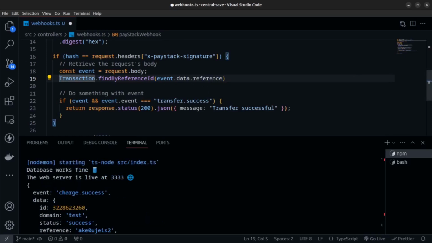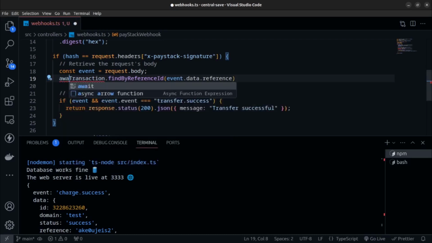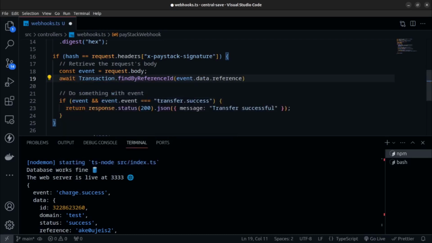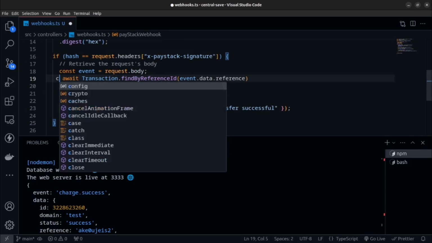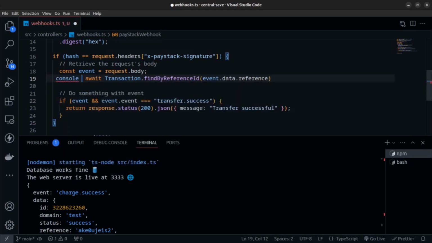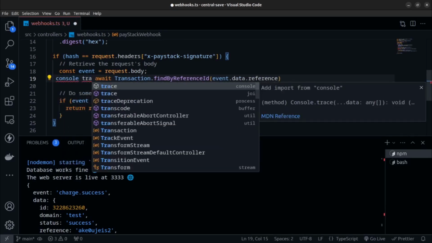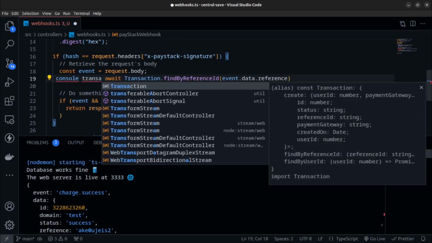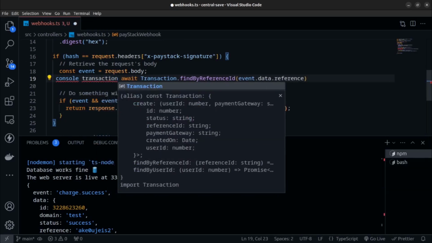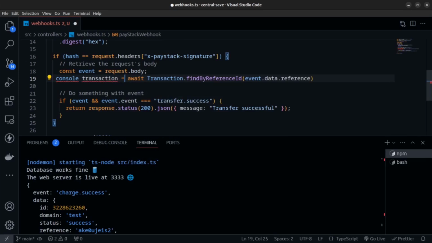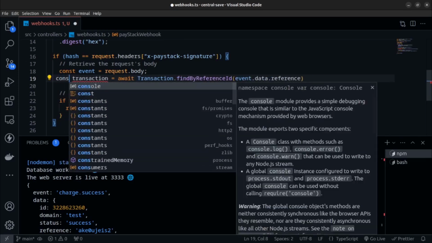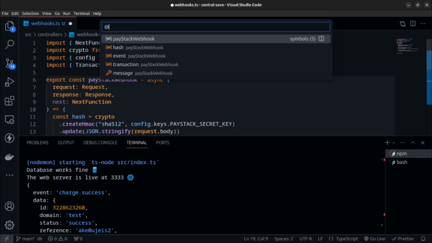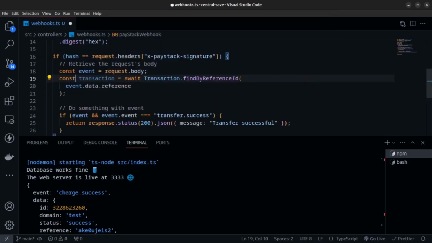So once we find it, we might need to await. Change this constant, make it a small letter, transaction, and this is supposed to be a constant, not console, and format that properly.